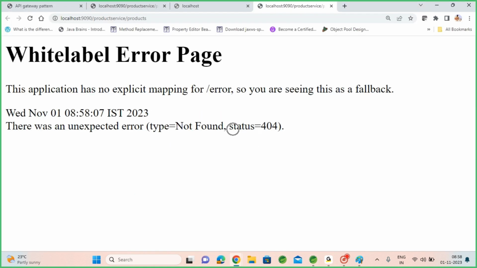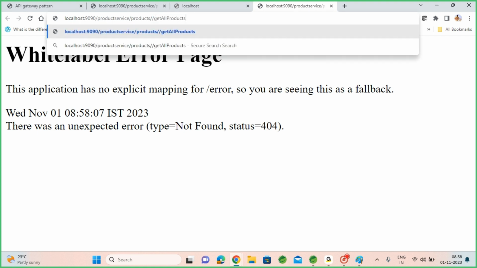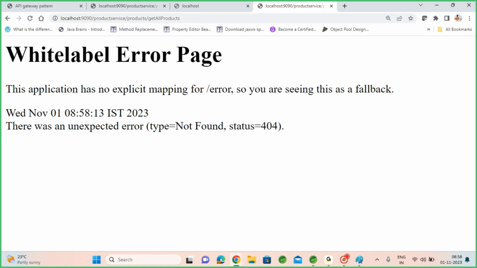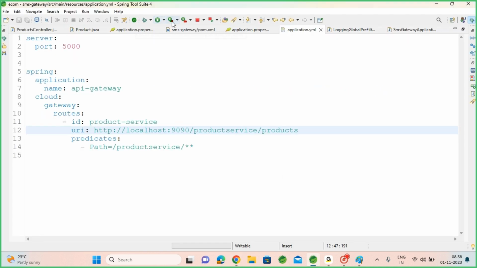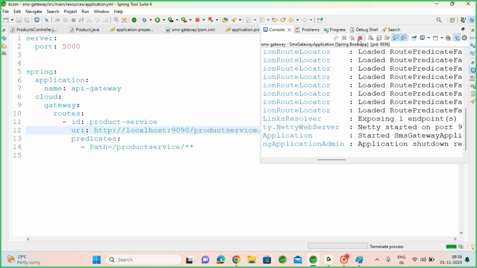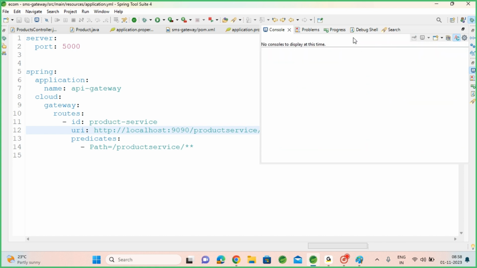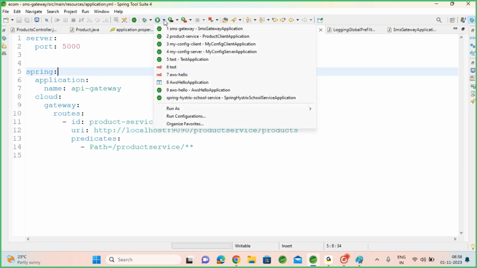This URL is running. Okay, here get all products. So after a URL change it need not be restarted. If we add DevTools, it is automatically restarted.